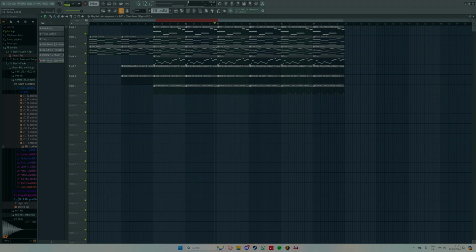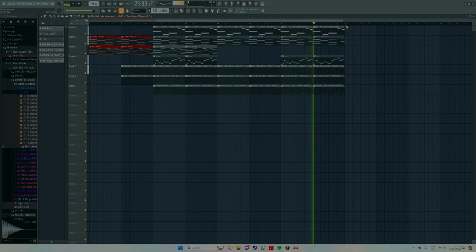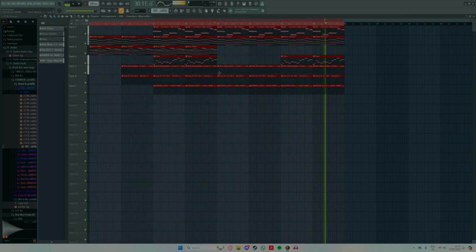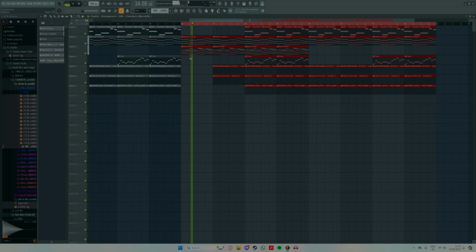In order to make the verse sound more unique, we would remove the flute probably, and let's just remove the dark piano as well. Same thing from here. Then second part of the verse, add the flute back. And then simply we can just repeat. Go back to here, but we can remove the violin.